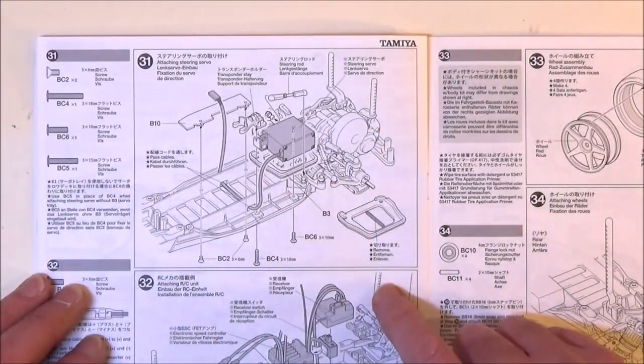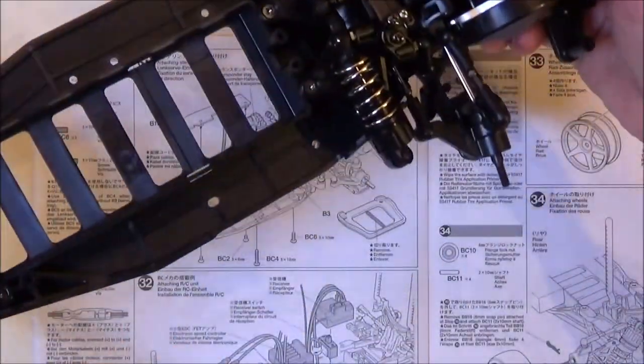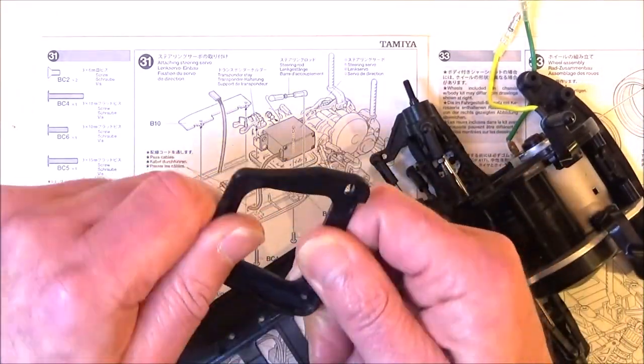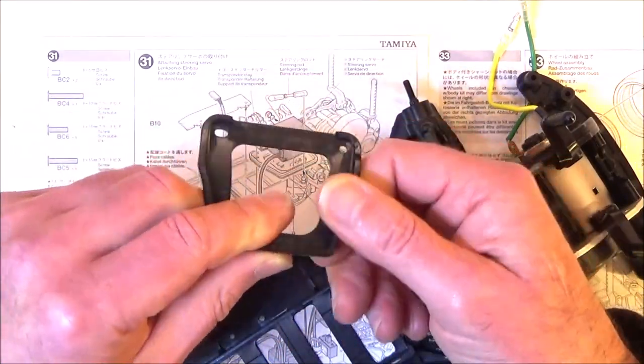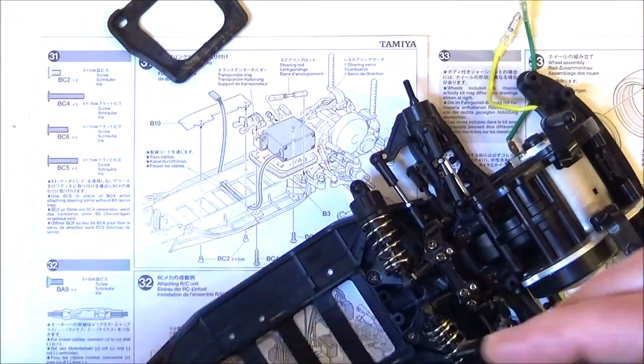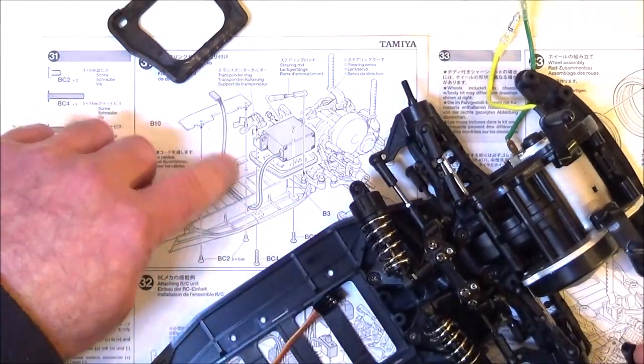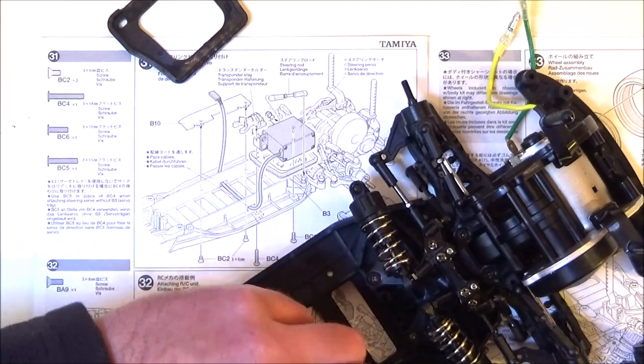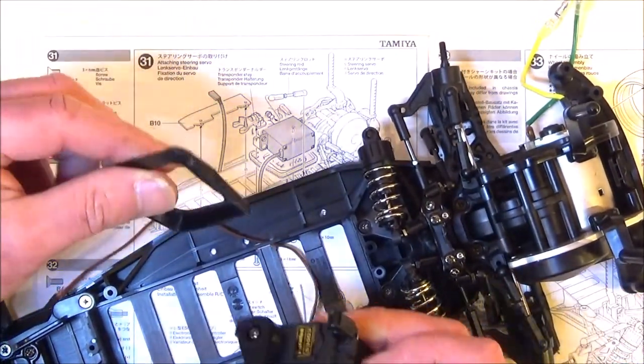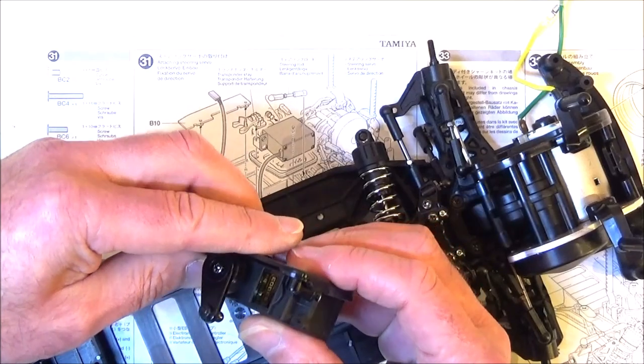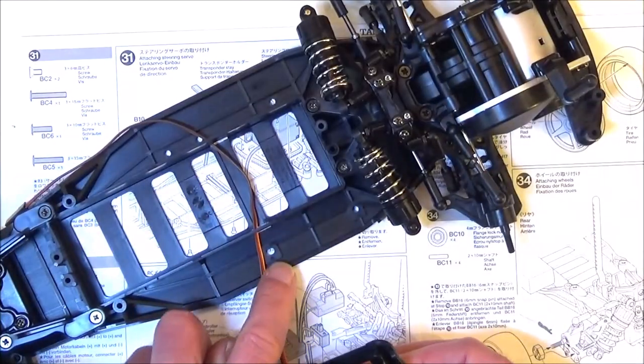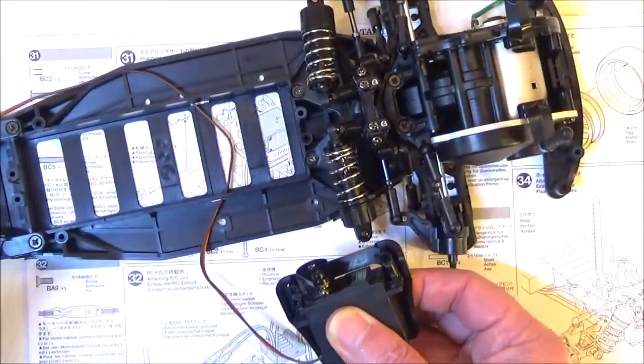Step 31, we're going to attach the servo and steering arm, so we need to get the chassis back and this part which is a B3. It's a very soft plastic, very pliable. I think that's just for protecting the actual body of the servo itself. It doesn't actually hold it on. We need to get the servo mechanism we've got ready and we have to pass the control wire through the chassis, and then we're going to fit the servo on with this piece underneath. Make sure the holes are going to line up and then that fits through these two holes on the chassis itself with two screws.